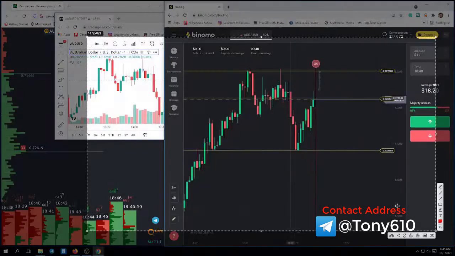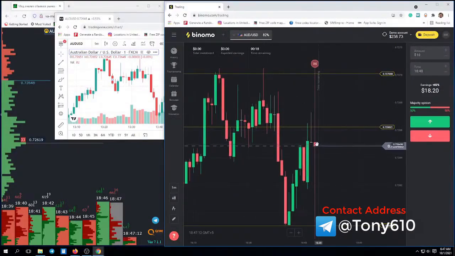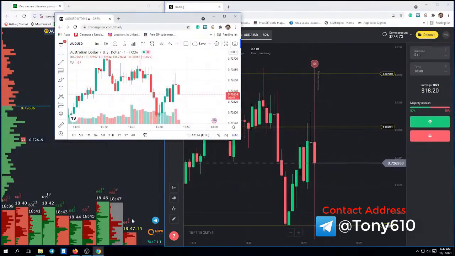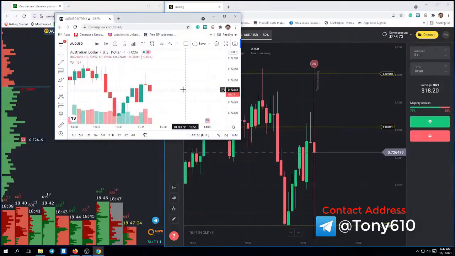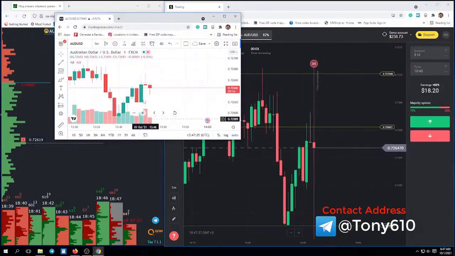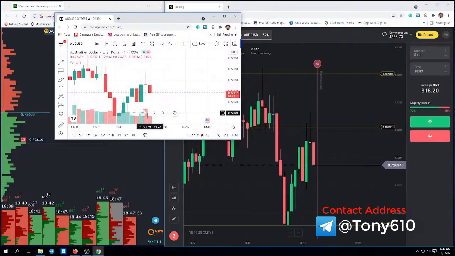You can see the ranging area here, where the market is testing buyers and sellers against each other. So we have to follow the market movement. Look, after the breakout there has been rejection from these levels, and here you can see the sellers' entry, sellers' rejection from the upper side, and this is the doji candle. And if you see this TradingView tool, you can see that the sellers' volume was so high.